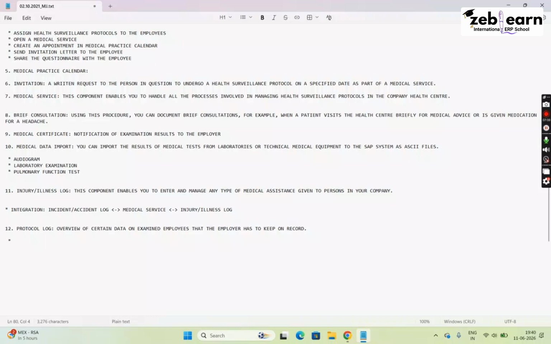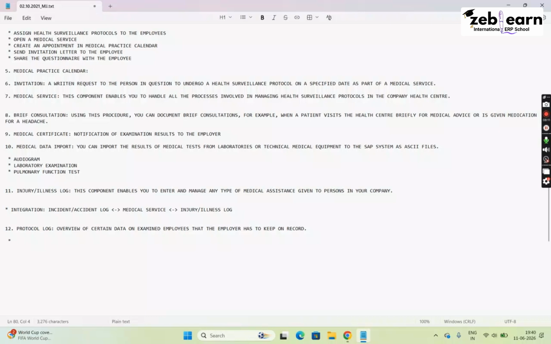See, when I was working, there was no software, nothing. They used to manage all this protocol related data in physical registers. So we had physical register books. In that, they would write each employee's name, and they would mention when was the last time he went for the medical checkup, when he has to go for the next medical checkup. Not only that, his date of birth, when did he join the company, what is his designation in the company, everything will be there in that particular register book.